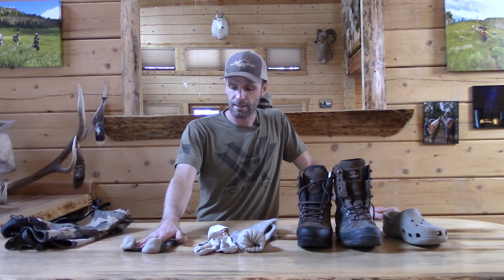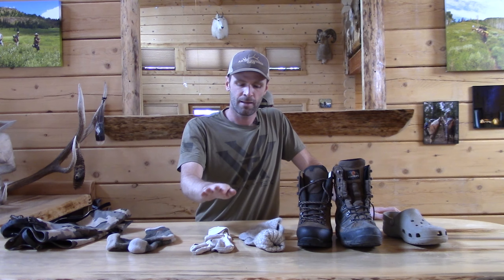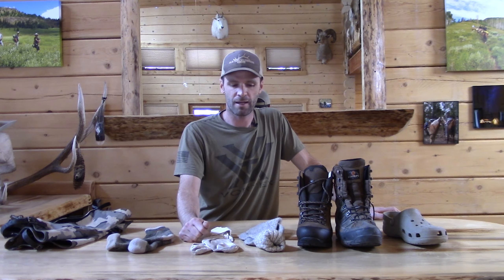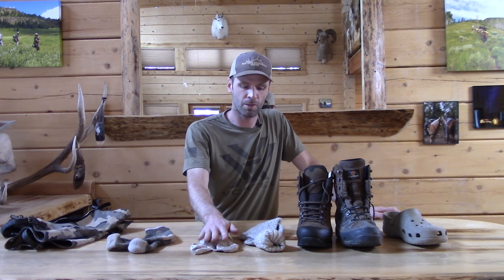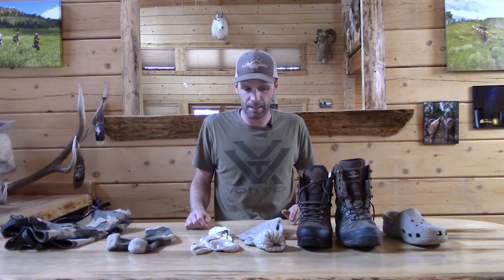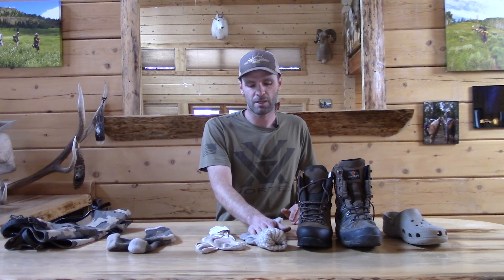On the sock system: at this point I'm no longer using a lightweight wool sock. I've moved to rag wool socks as my outer sock and I'm still wearing a liner sock. The advantage of a liner sock is that it's lighter weight, so on a backpack hunt I can bring more pairs and change out my liner sock every other day — putting my feet into a clean dry layer without much weight penalty. Another advantage is that if there's a little movement in my boot that might create a hot spot, the two-sock layering system will mitigate that.